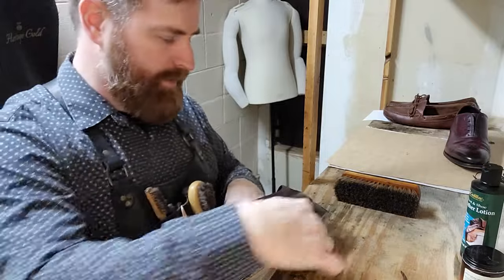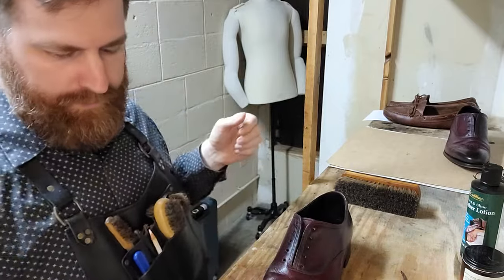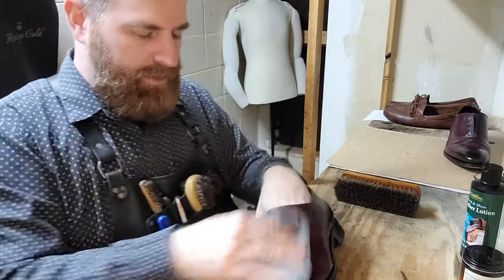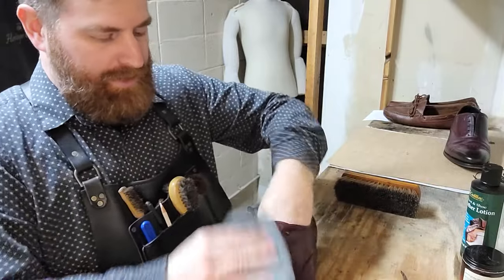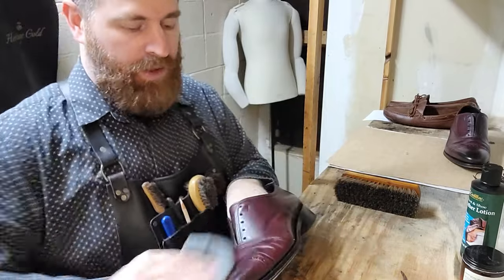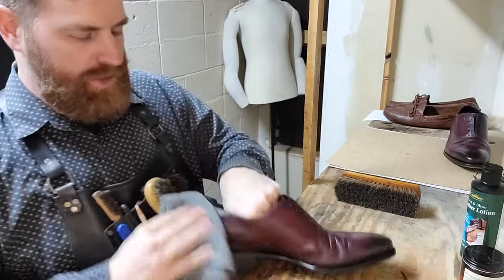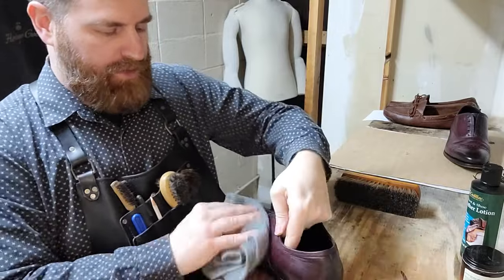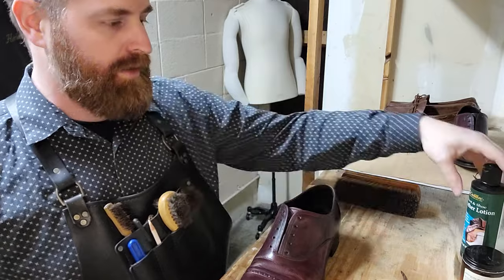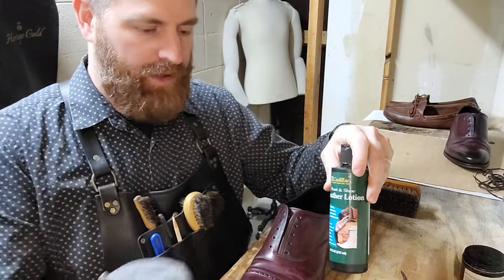This really helps if you try to be a mobile shoe shiner — you're not going to have too much in your kit. But even if you're just shining shoes at home, maybe you don't want to stain the rug or make a huge mess, so if you can avoid using saddle soap, better. Now if these were caked in mud or really really dirty, then yeah I would suggest using saddle soap first to really clean. But I rarely get a pair of shoes that dirty, and even in those instances I still use this — I just use a little bit more and a little more elbow grease.